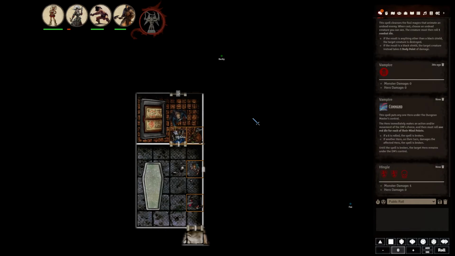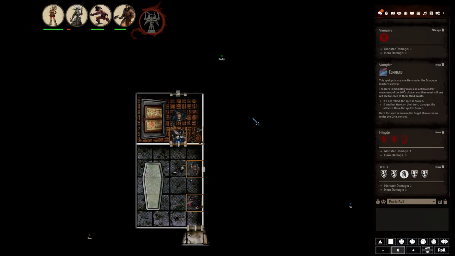One Scaldy. All right, that is defended with almost... I mean, it's not an undead, technically. So Hingle is being controlled, but he's not undead. And then he rolls 1 red die for each of his mind points. Hingle has 4 mind... Oh, he's got that... Damn it, I forgot he had that thing. Yeah, he's got the thing that gives him better mind. So any 6s rolled will break it, so 4d6.